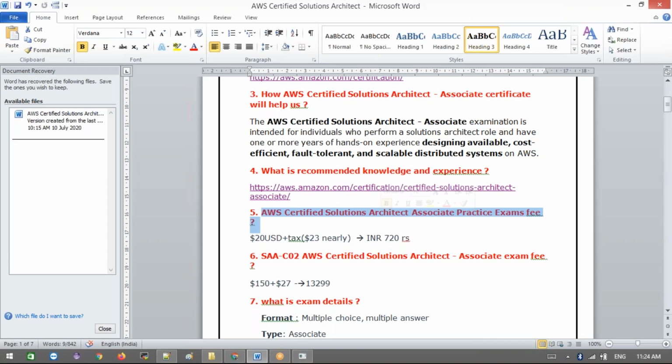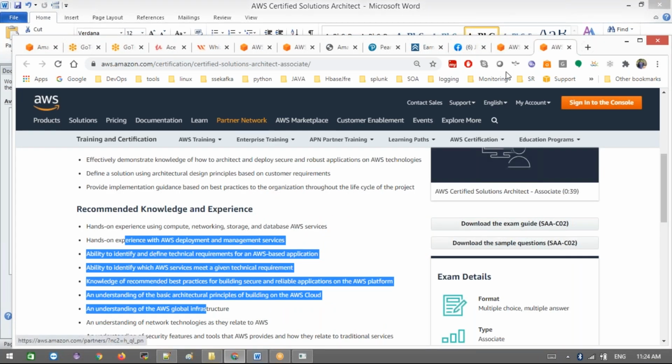At first I thought it was a 2 hour 10 minute exam, but after that I saw it's only 20 questions, and you get 30 minutes to complete it. We need to pay 722 rupees for this exam. The first time you do this, the next practice exam will be free.